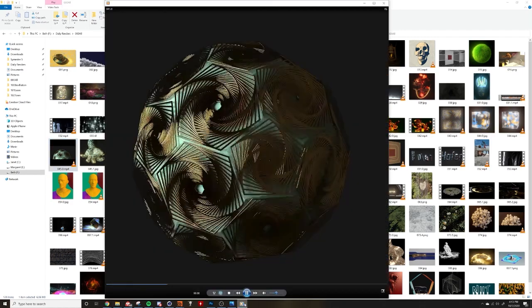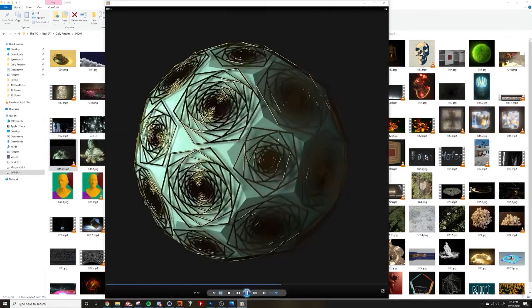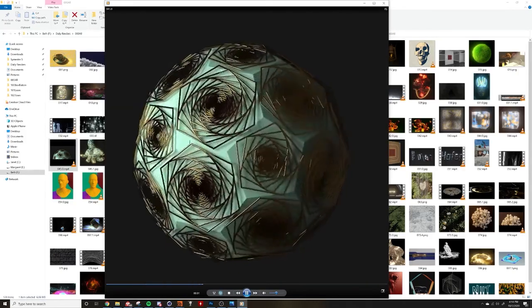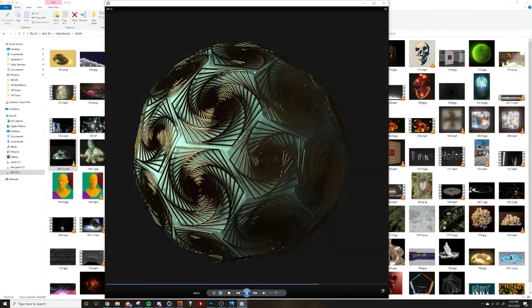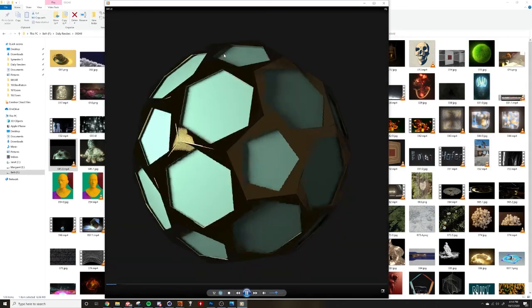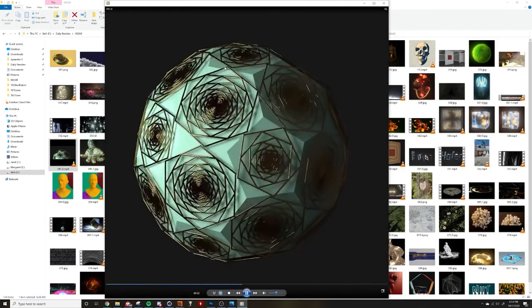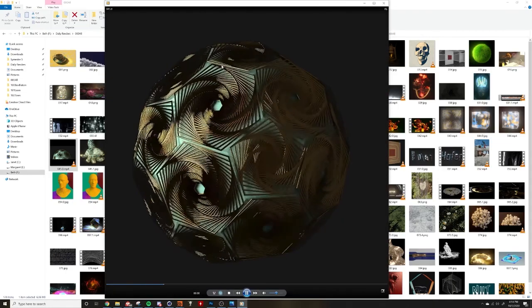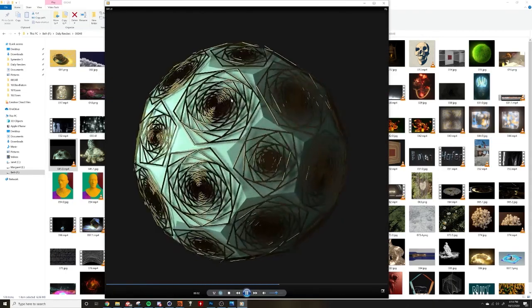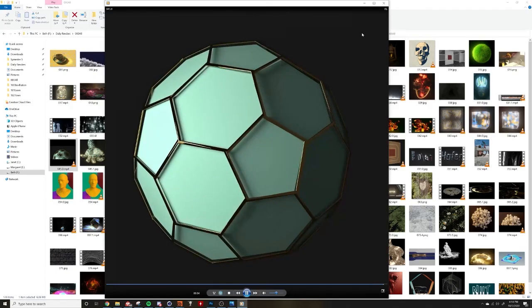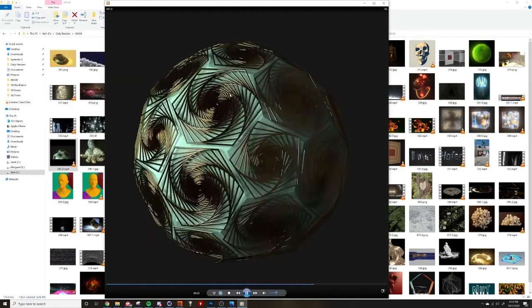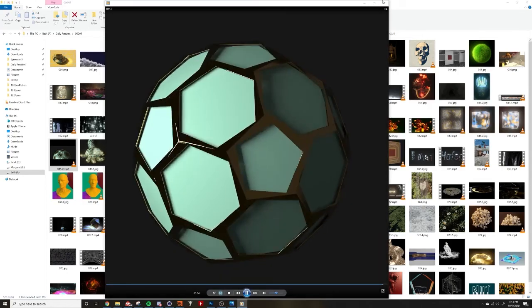Did that work? Ah, there we go. It'll pick the geometry off the ground and clone it in, then do that same rotation thing that we were doing just before in Cinema. It'll extrude and shrink and then come back out and expand.